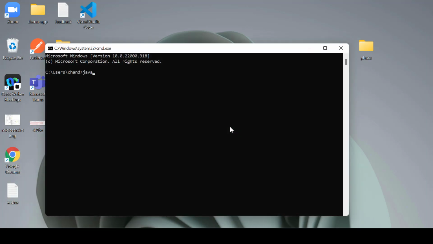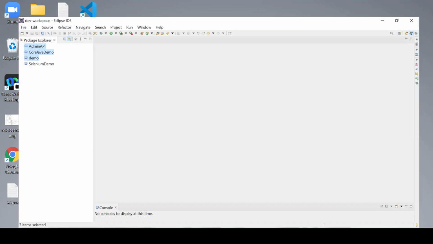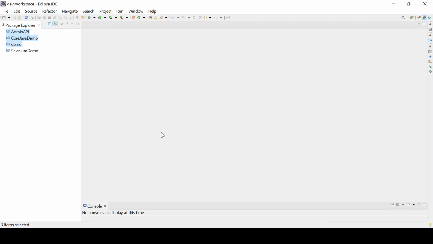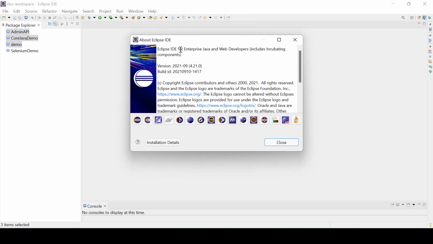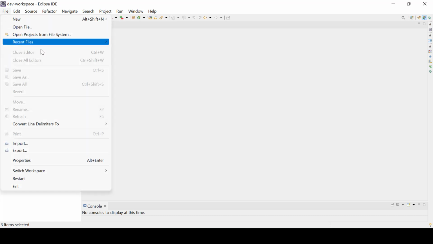So for that I will write java -version, and it should be JDK 11, and then you should have the latest Eclipse installed in your system. Currently I am using Eclipse version 2021-09. You can download this one also.